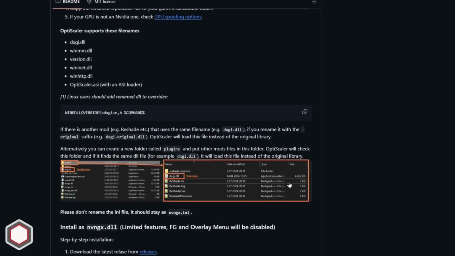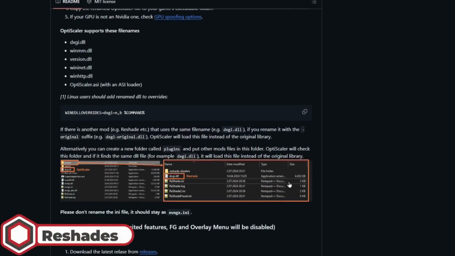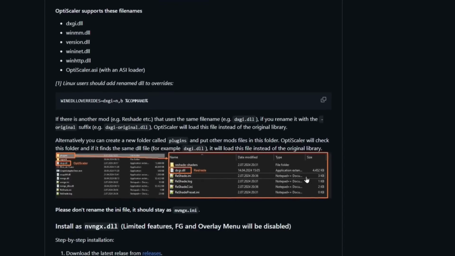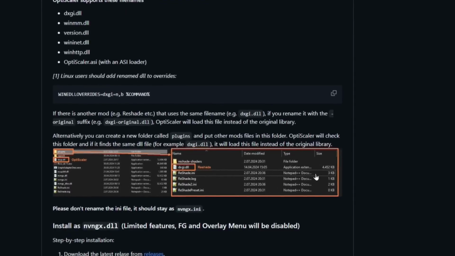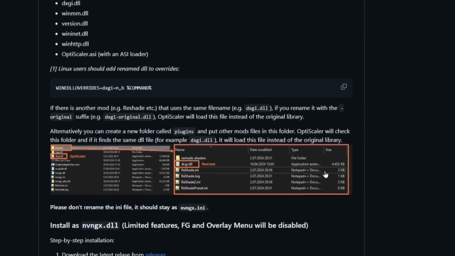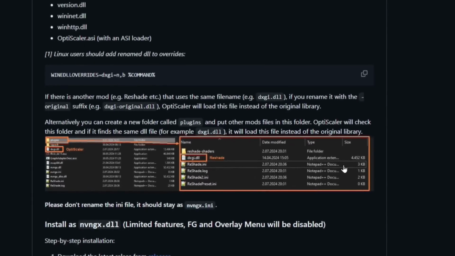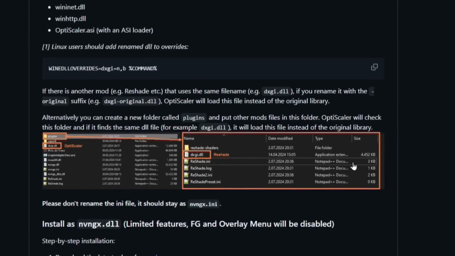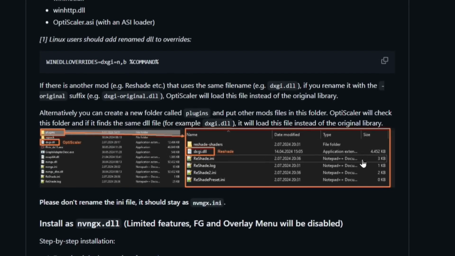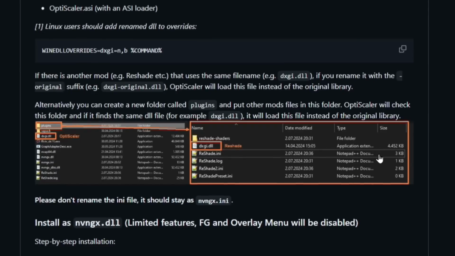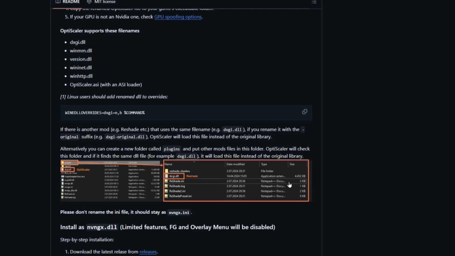Before I go over the DLSS enabler installation, I want to go over another option that you have when you're using the OptiScaler tool from either the GitHub or the flightsim.to website. And that is, anyone that is using ReShade that is using a DXGI DLL file, you can use those with the OptiScaler tool. You cannot use those when you're using the DLSS enabler mod. So that's why I want to go over this now.